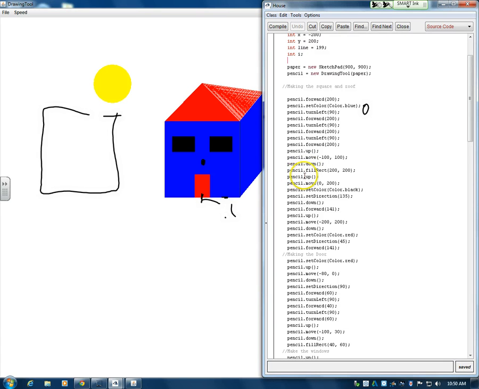And then I use the pencil up function to move to this little section right here, and right there I started making my roof. So I set the color black. You can't really see it right now because I colored it later on with red. And I set the direction to 135, which is, as I see it, a big circle, and you have your 0 here, and 90 here, 180. So this represents 135. So I went there, I set the direction, put my pencil down, moved my pencil forward.